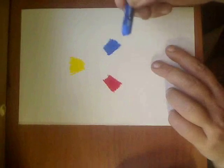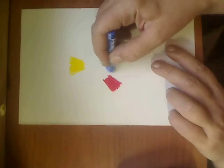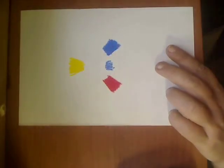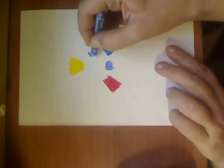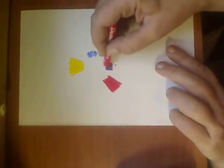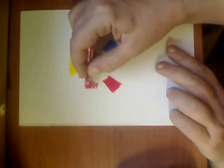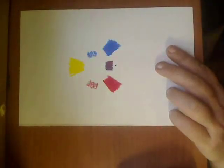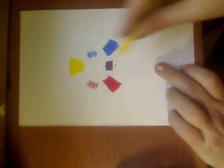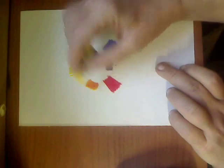You now have three primaries — these colors can mix anything. However, that doesn't take into account the cast of the pigments. Let's put a little patch of the same blue here; we're going to show mixed colors and also pure colors. Go back to the red that I used and put it a little over the blue. You've got a slightly grayish violet going on there. Put it by itself, very lightly, between it and the yellow. Pick up the yellow again — let's see if we get an orange or if we get mud.